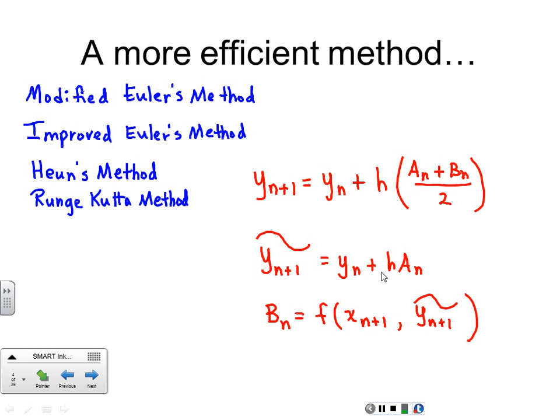That's crazy, I know, but if we practice it for a second, you'll kind of get it better. B sub n is a new differential equation that you make up using your next x value and this y sub n plus 1 temporary. Weird. Write that down, though, and I promise that maybe it'll make sense in just a second. Now let's do a problem, and let's do it first with the original Euler's method and then with the improved Euler's method. Okay? Do it both ways by hand, and then we're going to get on the computer and work a little bit. I'll show you how much easier it can be.